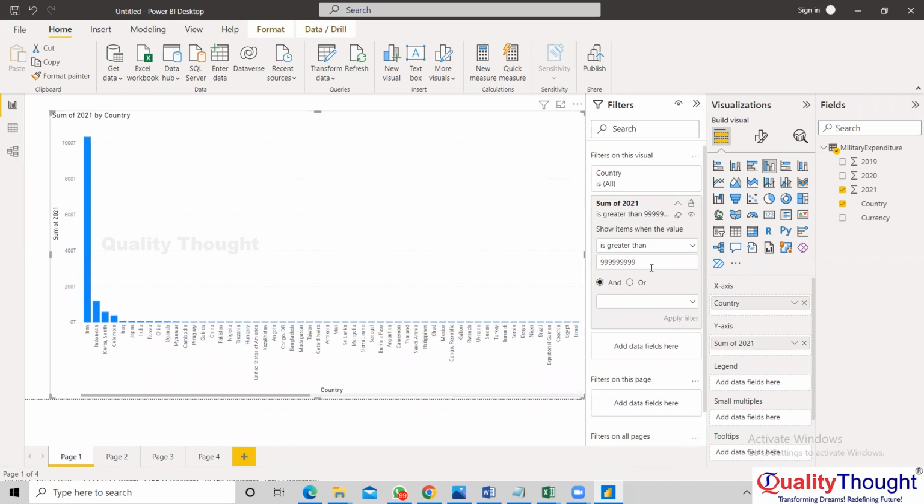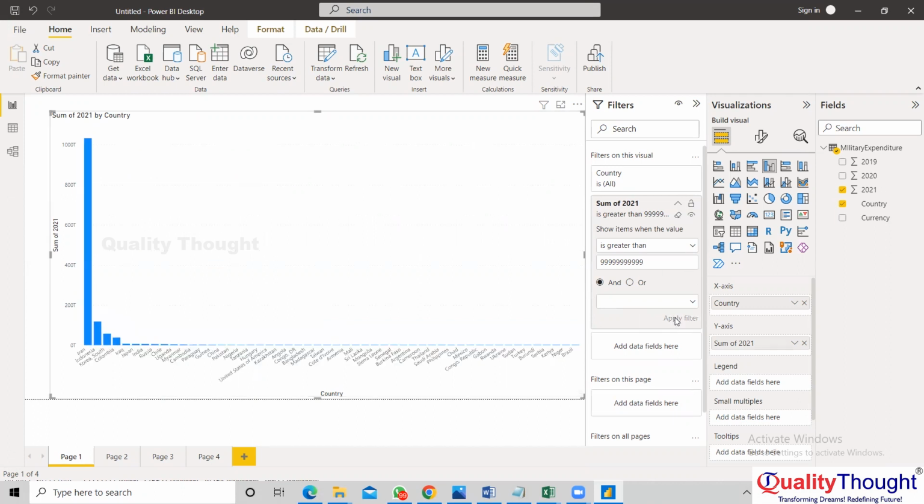Become shorter, isn't it, if I add. Okay, so to this filter you can add more filters.